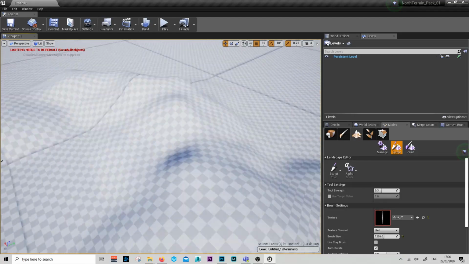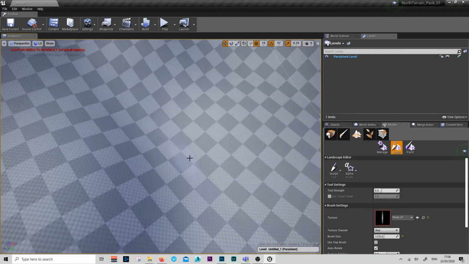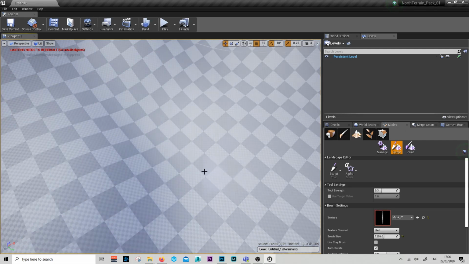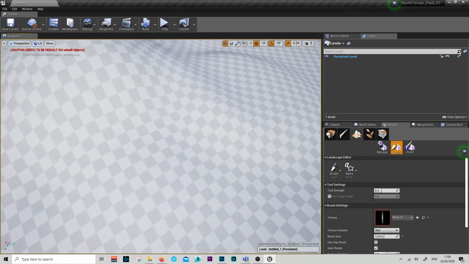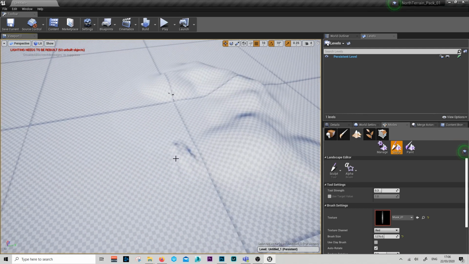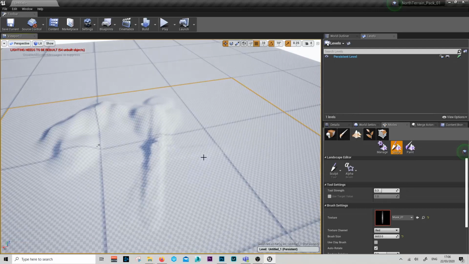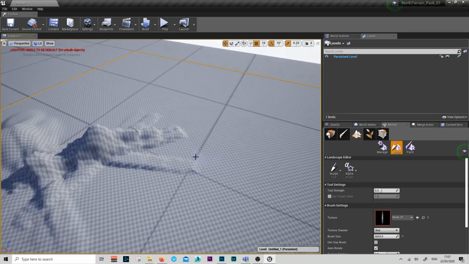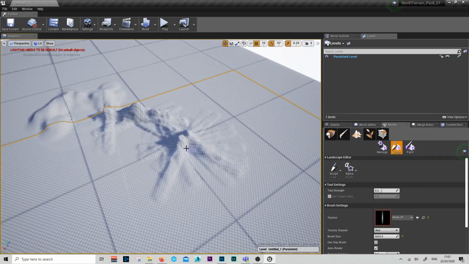I wanted you to notice that also the brush changes to have the same visual as our alpha that we created. Now if I start sculpting, you can see that, I'll make it a little bit bigger, instead of making a circle, we are actually making a line which raises in the middle more because there we had more white color, and it doesn't raise as much on the sides.